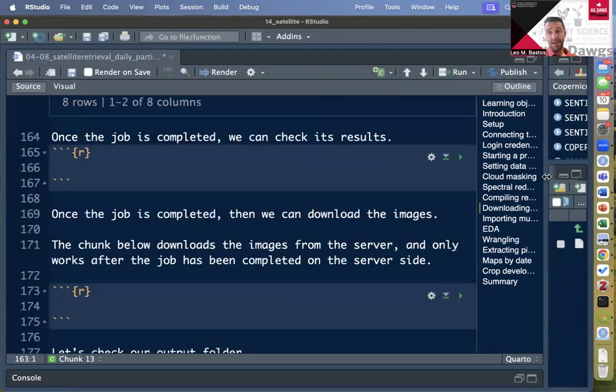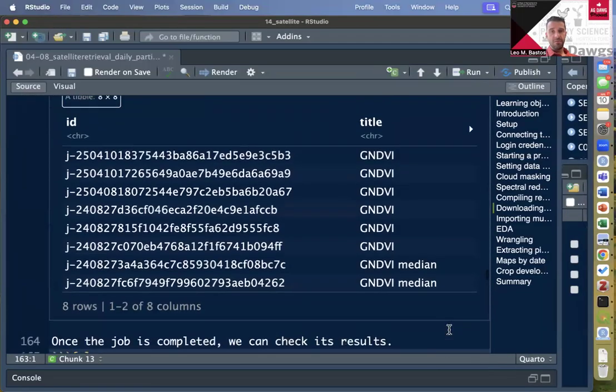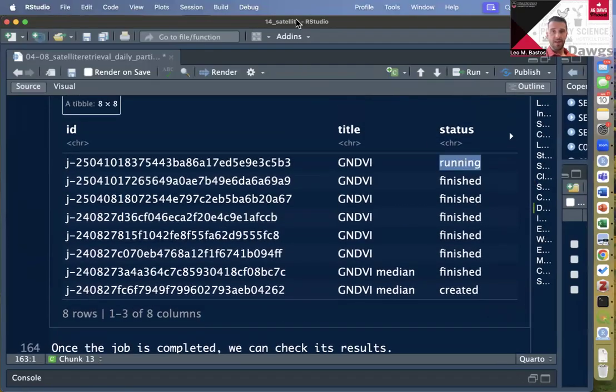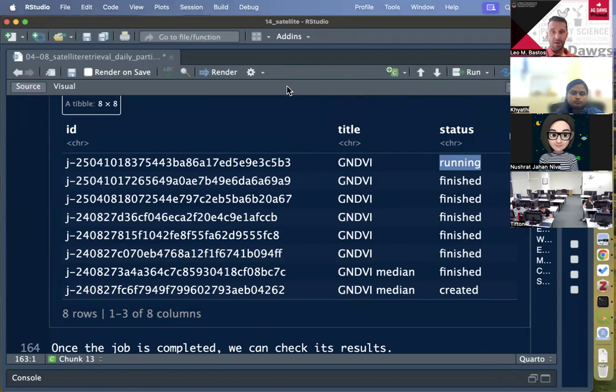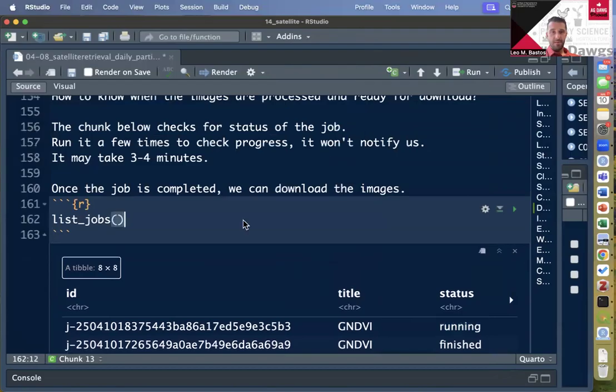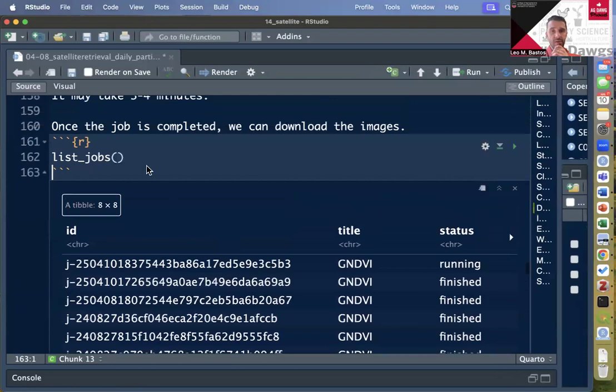And basically, we're just gonna have to wait a little bit. On my side, it was taking 3 to 4 minutes for it to be finished. Still running on my side. Is everyone able to see the running icon on your board on your side? Okay, perfect. Yeah, we're just gonna wait a little bit here for that to go through. And then once it finishes running, then we'll be able to start downloading the images to our computer.